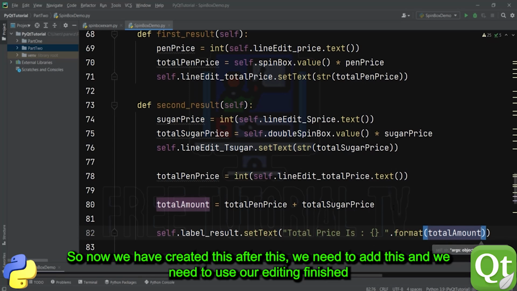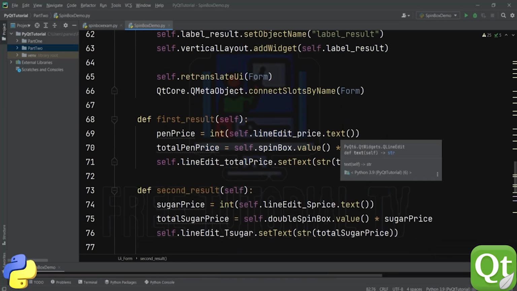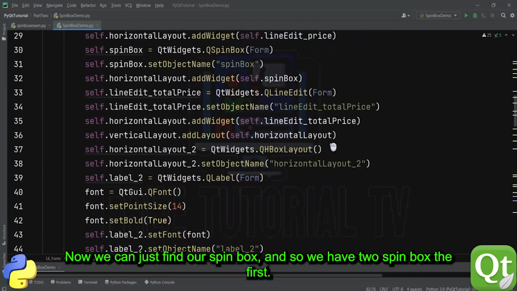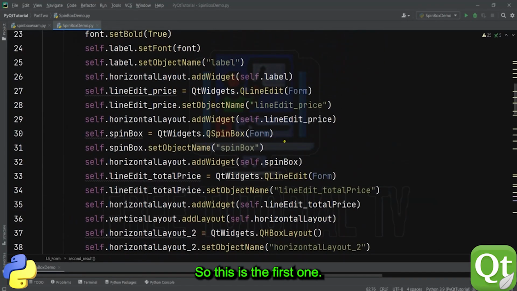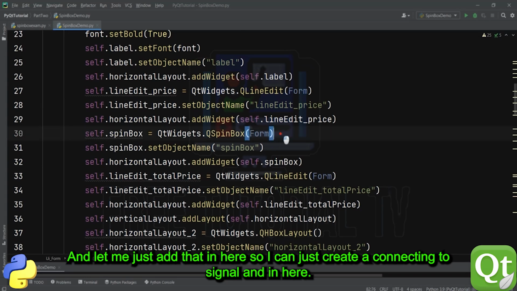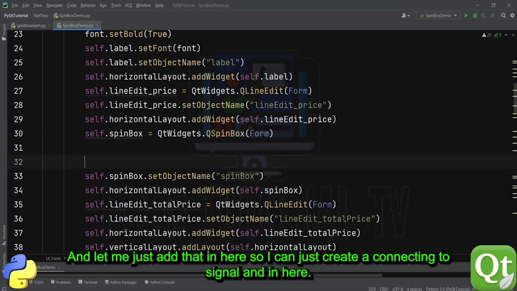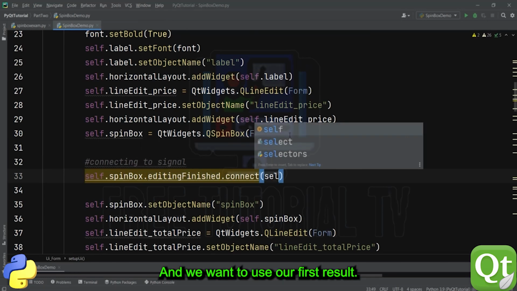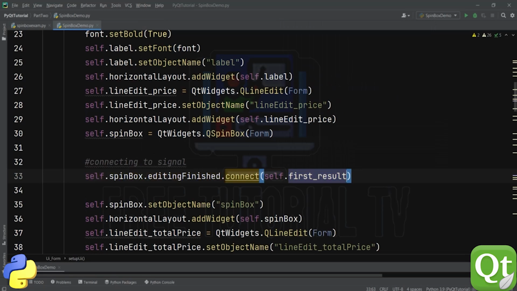After this we need to add this, and we need to use the editing finished signal. We need to connect that. Now we can find our spin box, and we have two spin boxes. The first one is here, and let me add that in here, so I can create a connection to the signal, and I can say self dot spinbox dot editing finished dot connect, self dot first result.